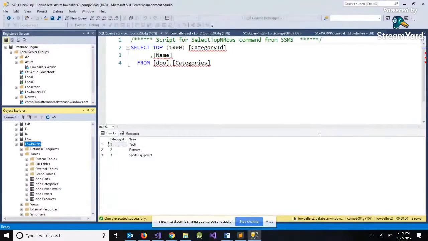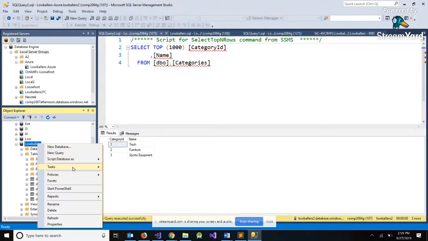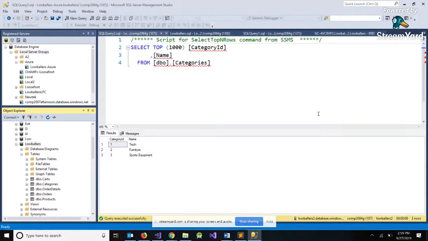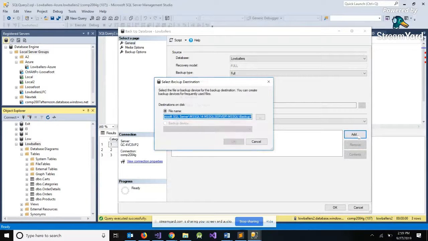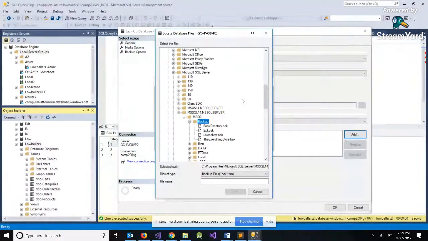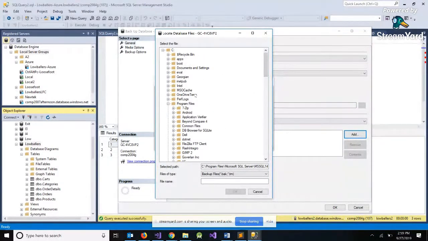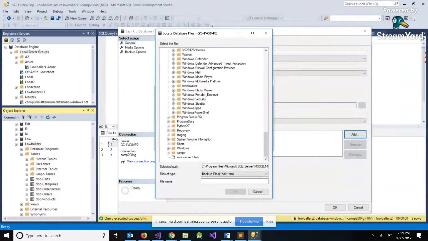That's it. But that means you're going to then need to copy that file. Or the other option is you can change before you run the backup. What you could do is remove this path and put in a path to a folder inside the project, like make a DB folder in the project and create the backup file in there. So that way, when you upload to Git, it's already inside the project. Okay, so you can just browse here. So if I wanted to do this, I can just go to my project.